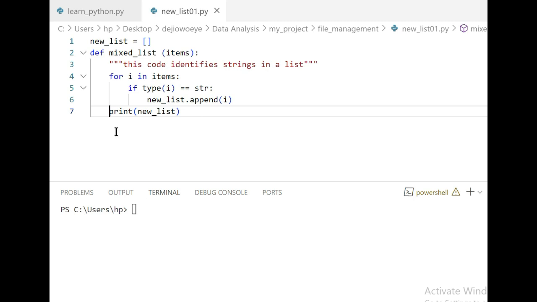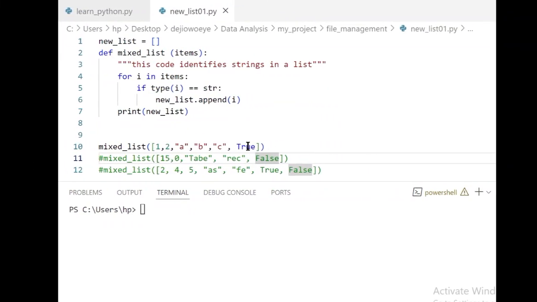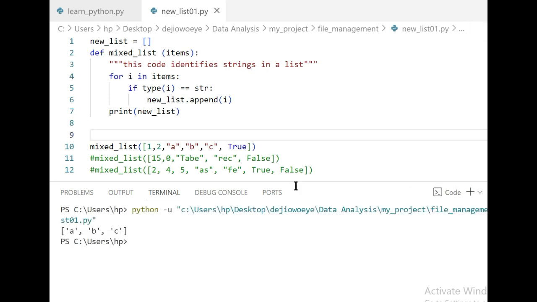Let's take some samples and print them. Now the first one I want us to print is the first one here, so that if I run my code, it will be able to print. Here is my result. My code has been able to print the strings in this first list.